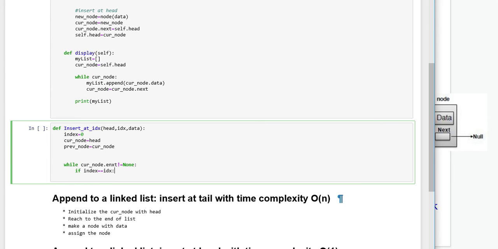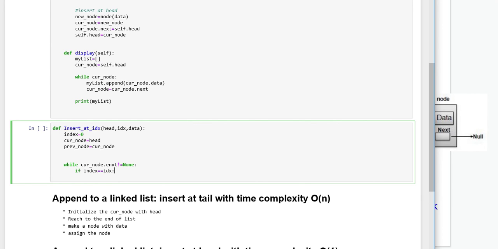Whenever the index is equal to the given index, we will insert at that position.